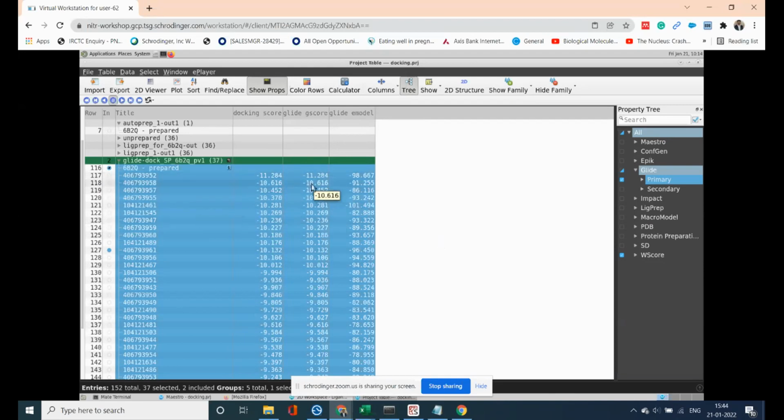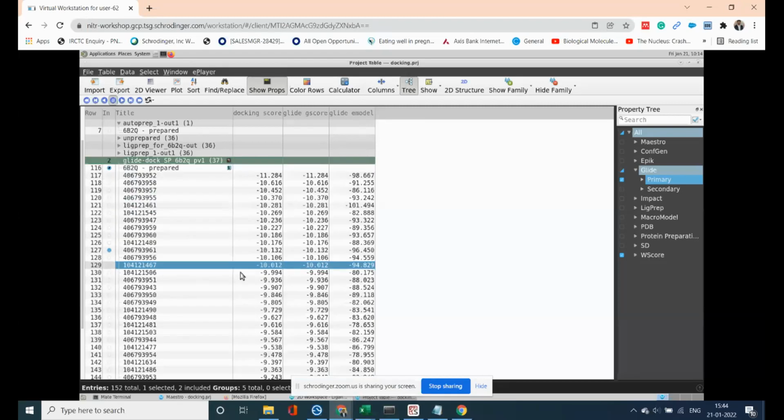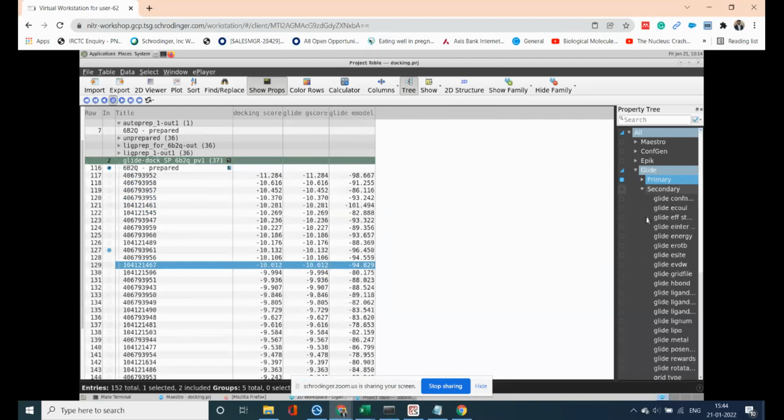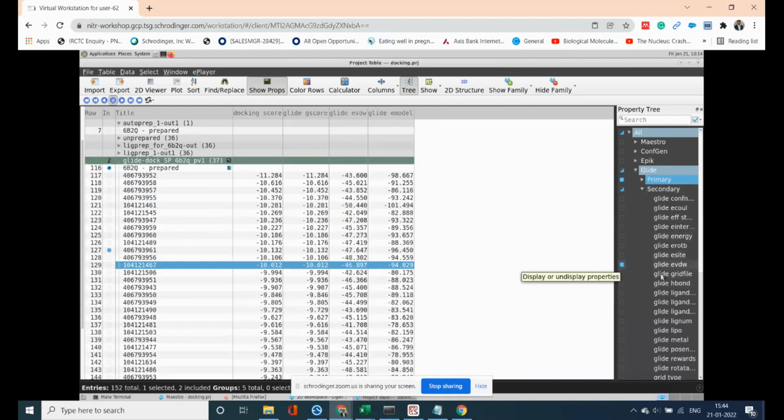So actually I think I have a native molecule which has a score of minus 10.616. Then at the end of the day, maybe you may have some molecules above and below. So if I'm in your case, I can select any molecule that has a score of more than minus 10 as promising. I'll evaluate its interaction pattern and also the position in the pocket, and then decide. And if anybody is curious about adding more complexity to this, you can add van der Waals energy parameters, Emodel parameters, or you have lipophilic interactions.